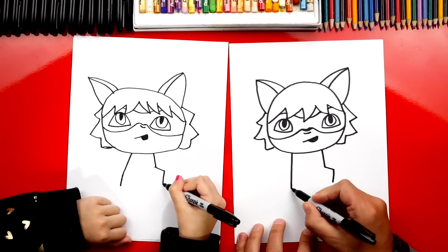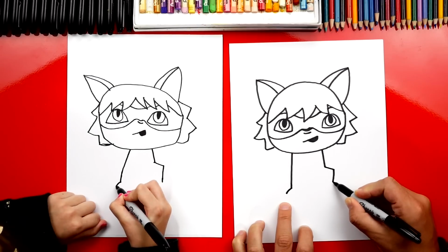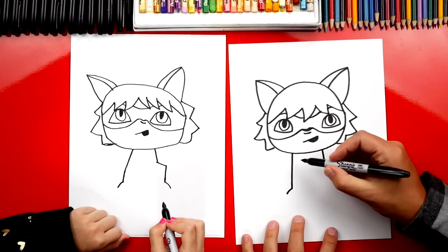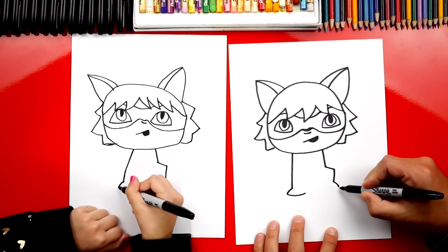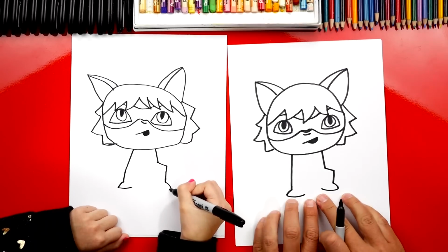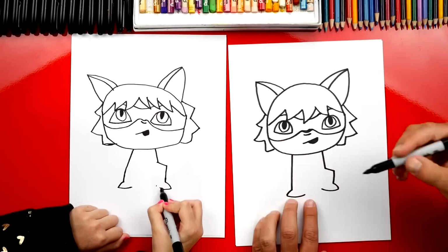Then on each side, let's draw a little curve for his foot. One going out to the left and also one coming out to the right. Then let's draw the bottom of his foot. We're going to draw a curve that comes in over here and also the same thing over here on the other side. And we want those to be the same length. So that one could be a little longer, maybe to there.